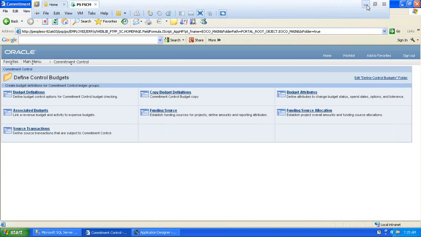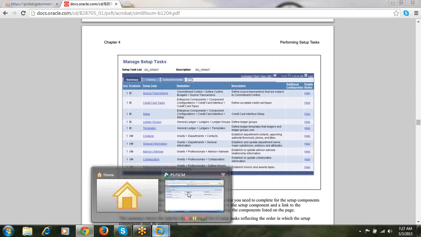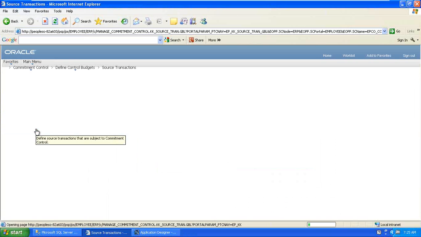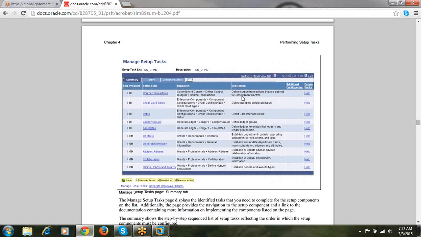And after that, what is the navigation next? Source transactions. This is the source transactions. So what can we do in this navigation? Here it defines source transactions that are subject to commitment control.